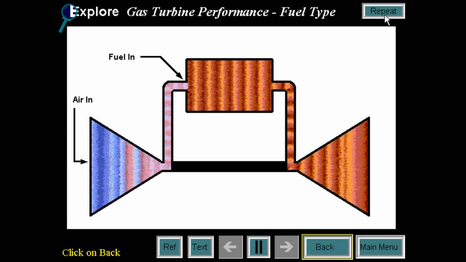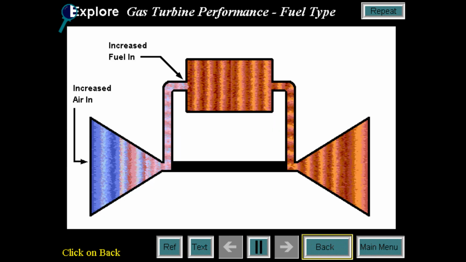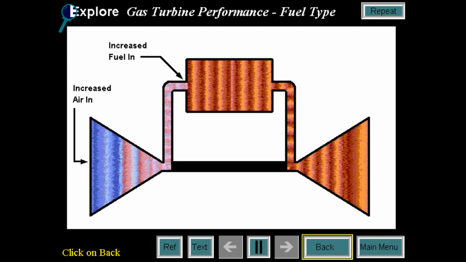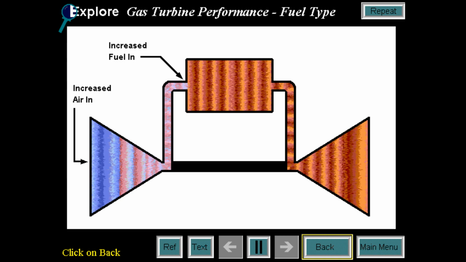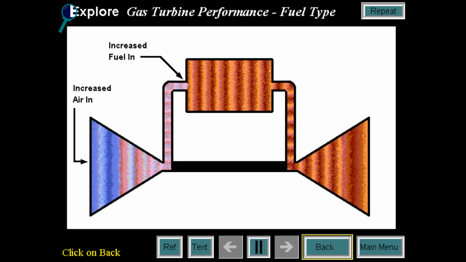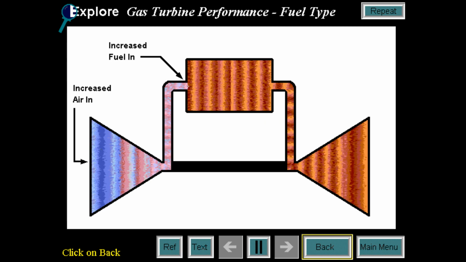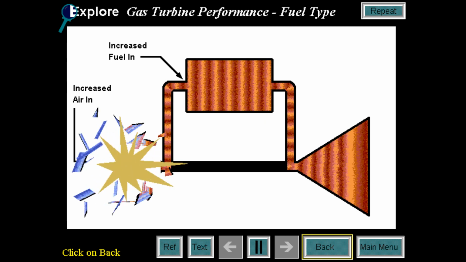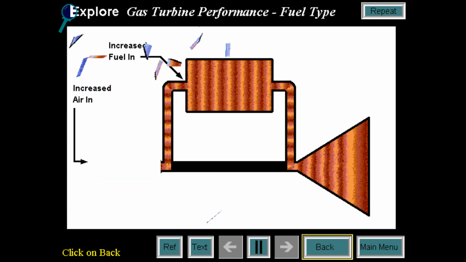When burning lower heating value fuels, turbine mass flow is increased because more fuel and air are required. This drives up the compressor pressure ratio, eventually encroaching on the compressor surge limit. This means that such a large volume of fuel is required to fire the machine that it begins to push back on the compressor discharge pressure, causing a reverse flow to occur in the compressor.